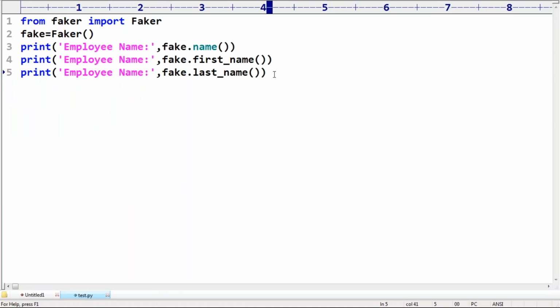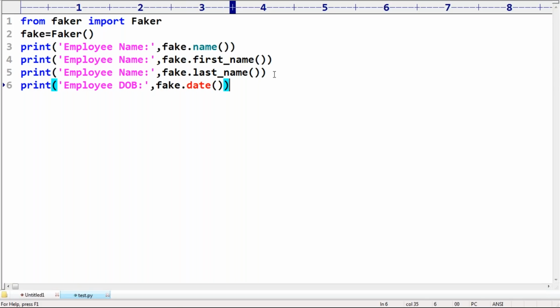Okay, well, next my target is, I want to generate a fake date value, sir. So now I'm taking print of employee date of birth. We can take fake data date.